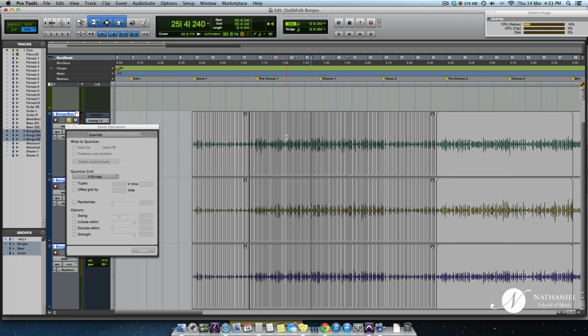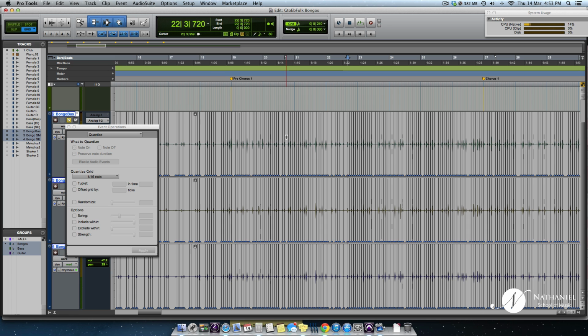I would recommend elastic audio on pretty much anything. It works really well on guitars, bass, percussion, drums, even vocals. You could use it to time align all your backing vocals so that they sit together well.